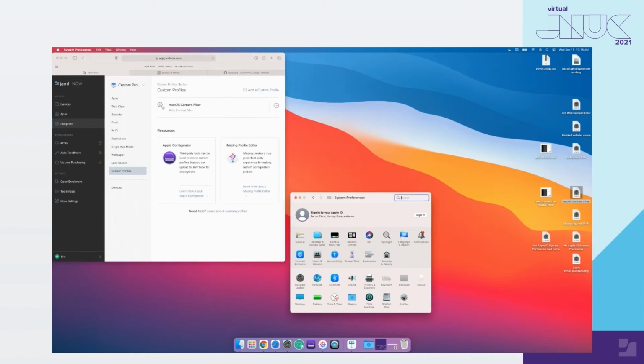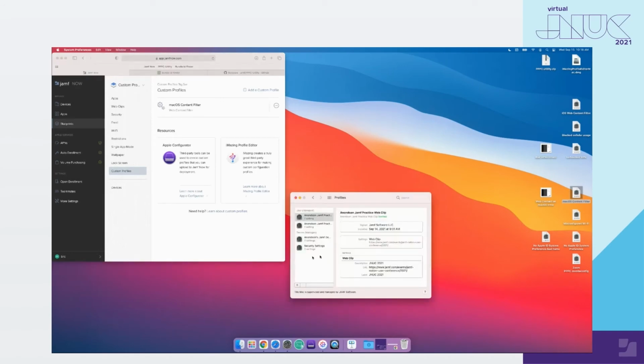In my Mac System Preferences, in the Profiles preference, we see the profiles Jamf has already put on here. Web clip, Wi-Fi, FileVault, already on here. When Jamf deploys a custom profile to a Mac, it only deploys as device-based. It will not deploy as user-based. This matters. If you need to deploy a custom profile in the user-based, Jamf now cannot install it. Jamf now only deploys custom profiles as device-based.